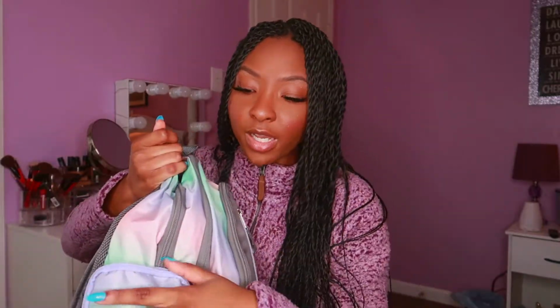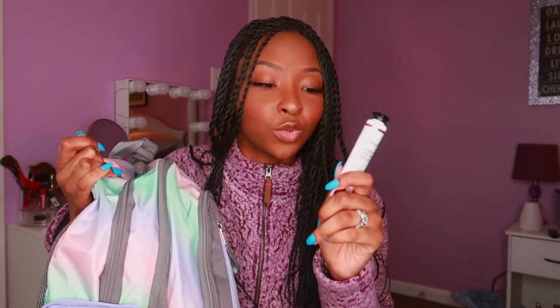On the other zipper side thing, I normally keep some type of hand sanitizer, and I was doing this before the virus even happened. So I also keep some type of hand lotion, because putting hand sanitizer on or just washing your hands period really dries out your hands, so it's nice to have some lotion on the go, or during the cold months when you put lotion on before you walk out and you get ashy right in the crevices of your hands.